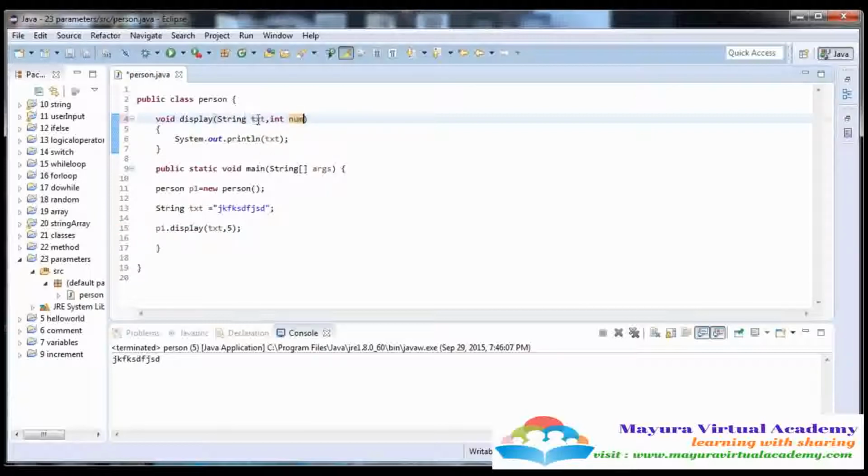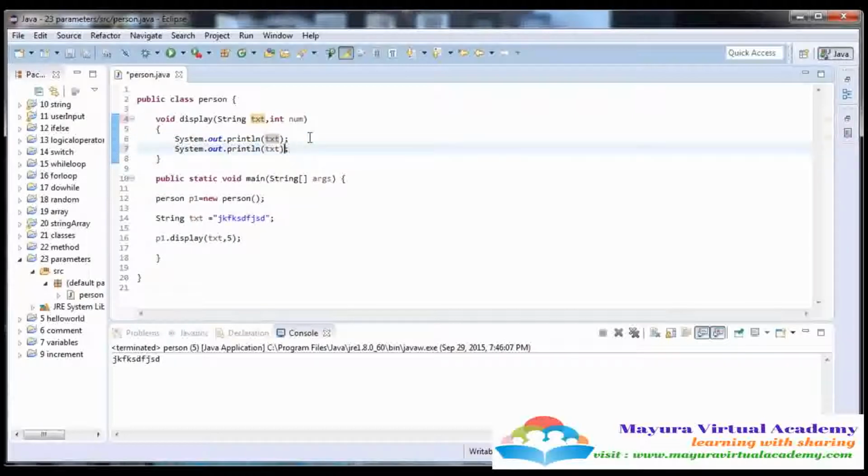So now both of these variables receive this data, and now here I'm gonna print this statement, num. So now the number is printed, and here you see that this is it. And you can also pass the string at a time. So now here I'm gonna write any random text, and then here I'm gonna receive.